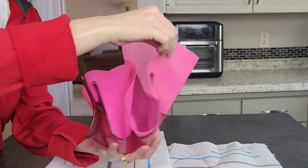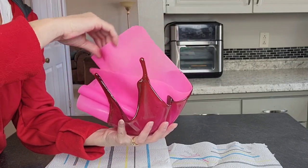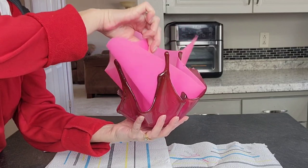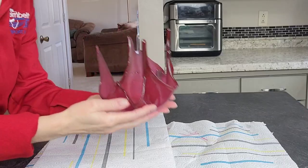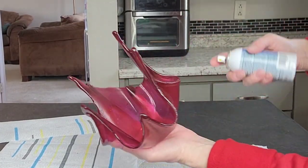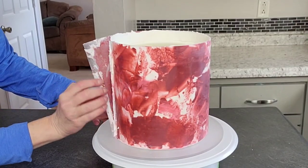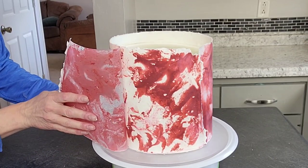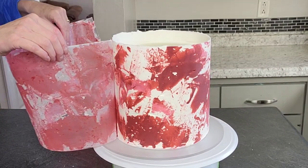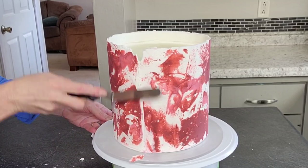Very carefully remove your silicone mat. I doubled up with my silicone mat because these are a little more flexible and flimsy — you don't have to do that if you have more rigid silicone mats. I am just very carefully pulling the silicone away from the sides; don't remove it all at once or you'll end up dinging up your isomalt and you don't want to break it. Then I use some confectioner's glaze spray on it as well, which helped remove some of that haziness.